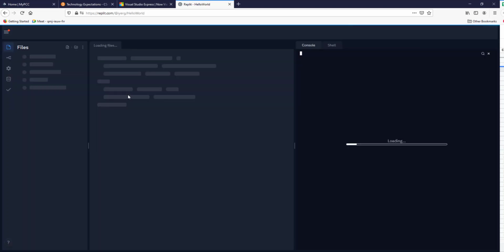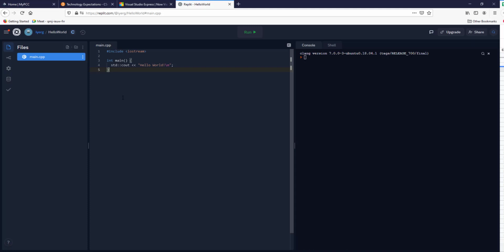It creates a REPL. It opens up the editor where you can start typing code. Okay, and it automatically puts something in here and you can get started with this. You can add some comments if you want. You can say this is my first program, and you go through the Zybooks week one material that talks about how to add comments and things like that. Okay, so then you click on run, and it pretty much runs it, and it gives you the output.